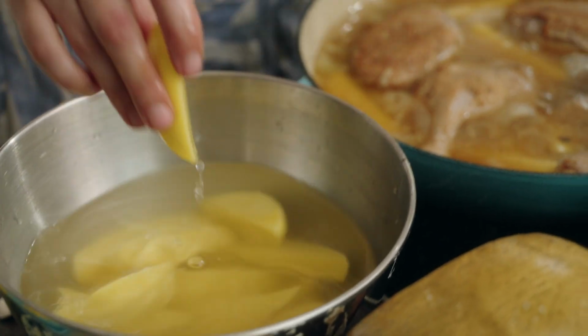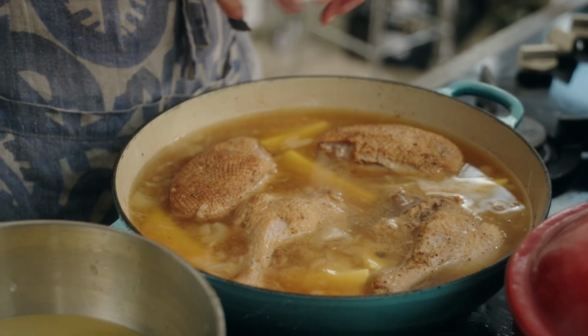Normally, my grandma makes it with pork ribs, and she does fry the potatoes as well, just how I did with the mushrooms. But I don't know. I spoke with my mom this morning actually about her duck version, and she's like, you know, duck has so much flavor, you don't need to fry the potatoes. And I was like, yes, one less step.